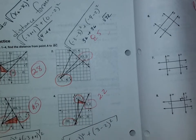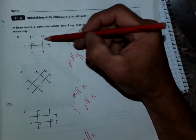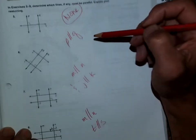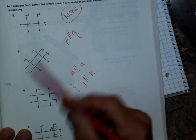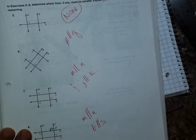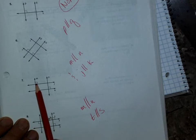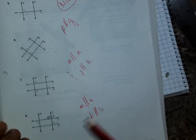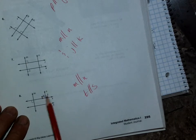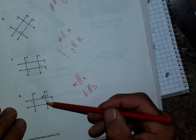So, anyway, over here on 5, there's not enough information. We don't know if this is perpendicular or 90. On 6, since these two are 90, 90, we know that P is parallel to Q. We don't know anything about R and S. On 7, both sets are parallel because 90, 90. So J is parallel to K, and we know 90, 90, 90. So N is parallel to M. They both are. Here, if angle 1 is equal to angle 2, then it's got to be 90, 90, which means both sets of lines are parallel, 90, 90, 90, 90.